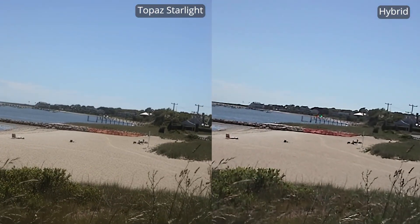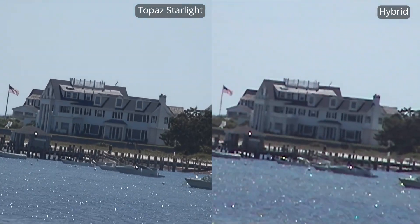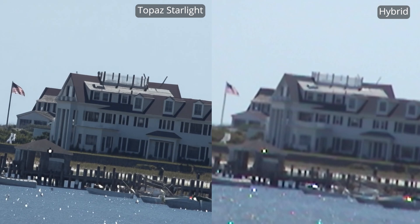So how is this done? This is called a diffusion-based video enhancement model. As far as I understand, it works like this: it starts by taking a frame and making it look worse by adding noise or blur. Now it has an example of a good-looking frame and a bad-looking frame, and it tries to get the bad frame to look like the original. So it starts denoising and doing those kinds of things. Once it comes up with what I'd call a recipe to get it back looking close to how it started, it applies that recipe to the original to make it even better. That's what they mean by diffusion-based.